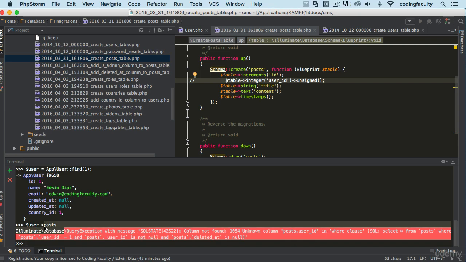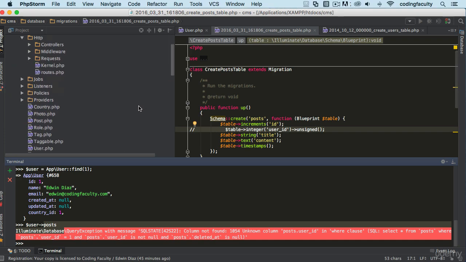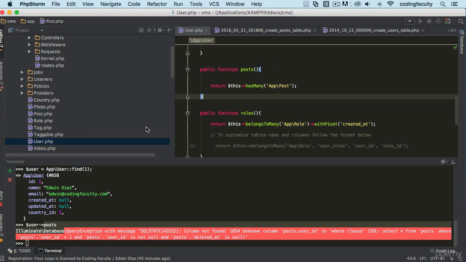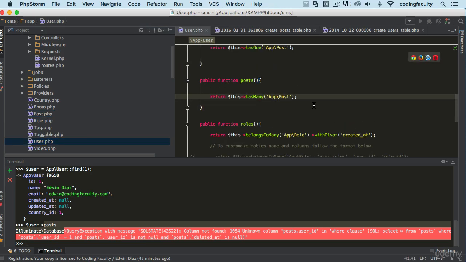What this post method does in the model is go out there and try to look for a user ID, and that's why you have to come to the model, in the user actually, and define it if you have a different ID in the second parameter. Remember, like I said, because right now by default it's looking for user ID.